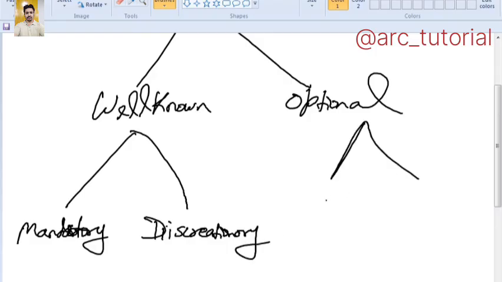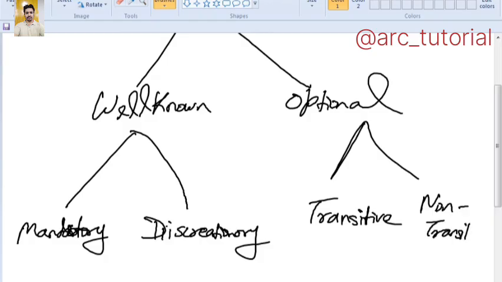Under optional, again we have more categories: transitive and non-transitive attributes. So remember, BGP path attributes are those criteria which are used by BGP for its best path selection. You have to understand each and everything over here, right?